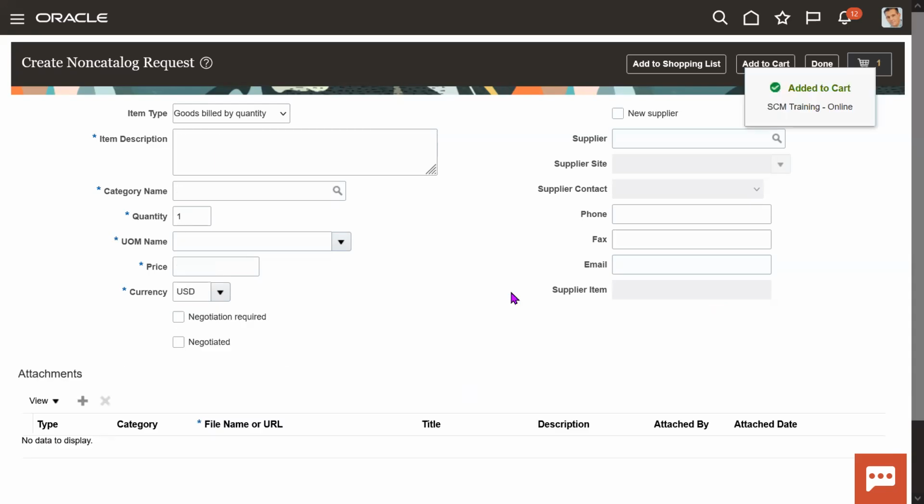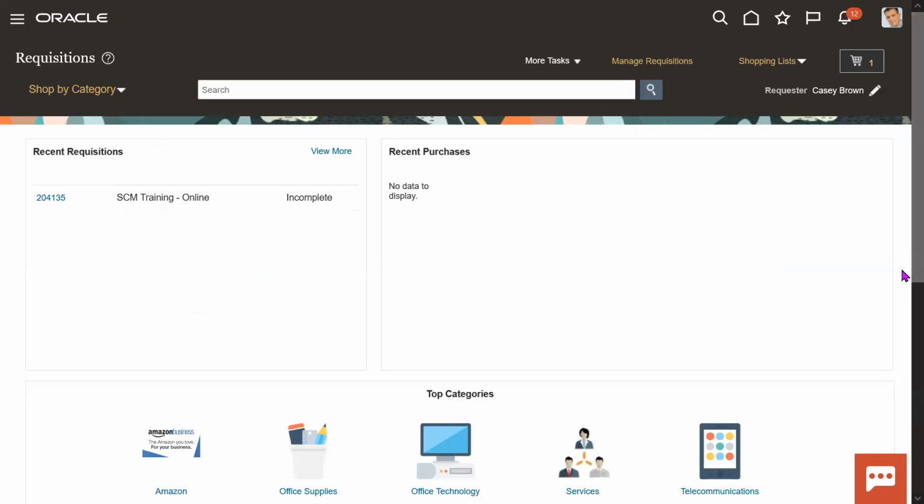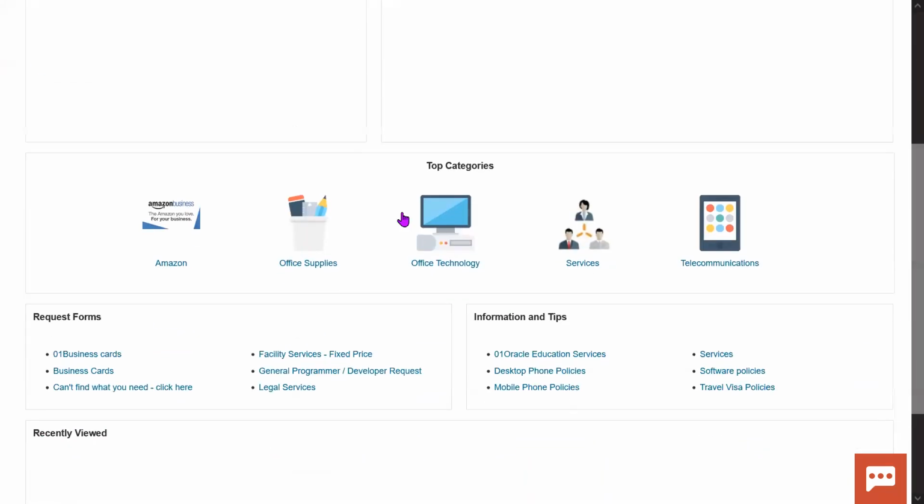Okay, any questions? Now I'll show you catalog requisition. In case of catalog requisition, okay, on the home page, you see office supplies, office technologies.